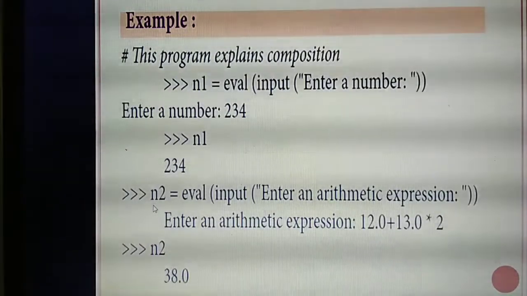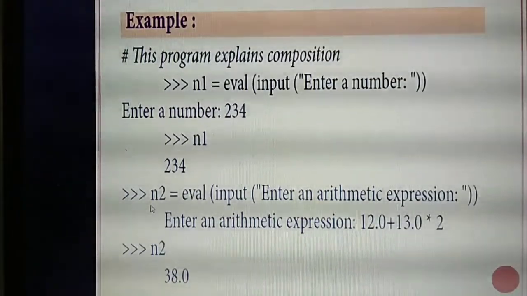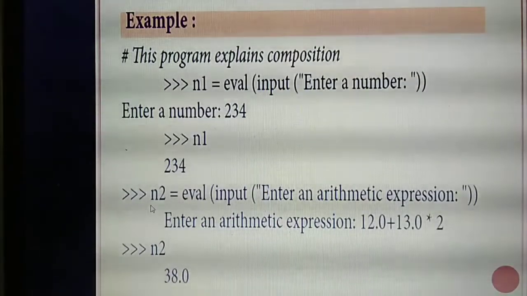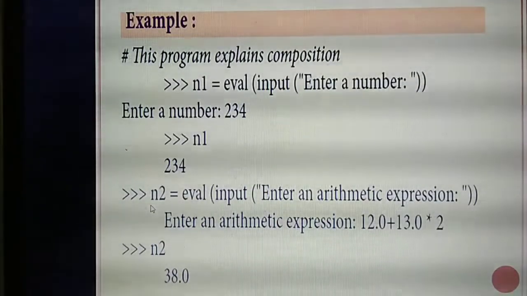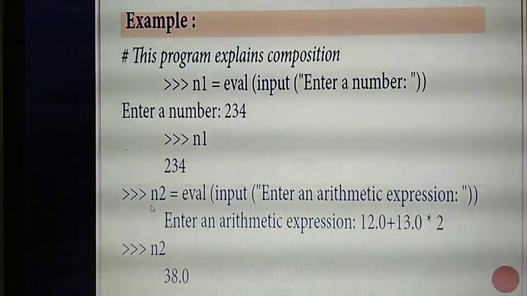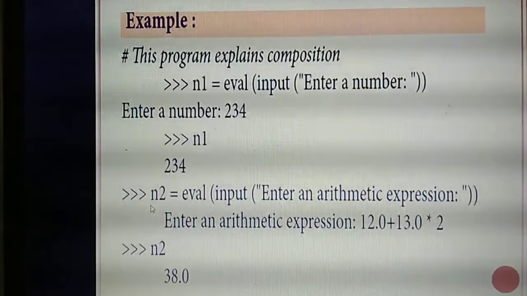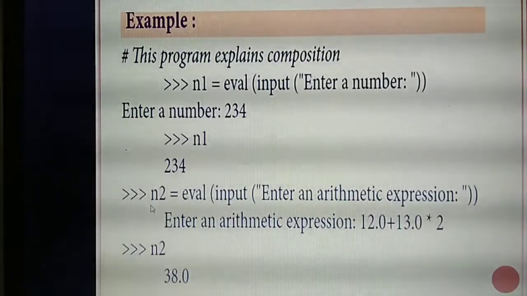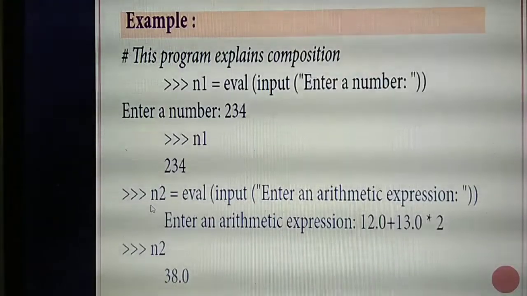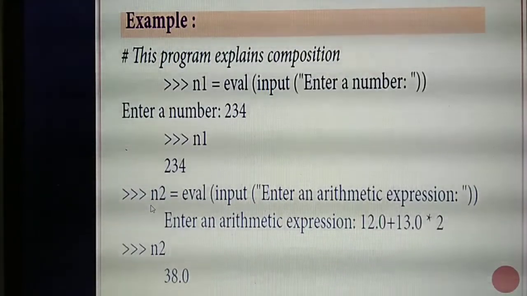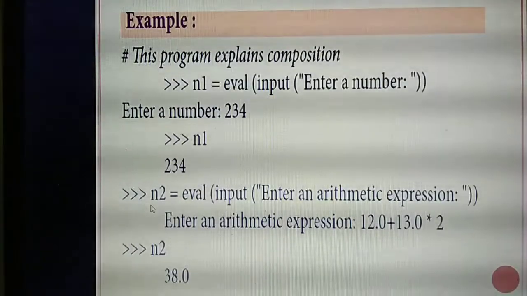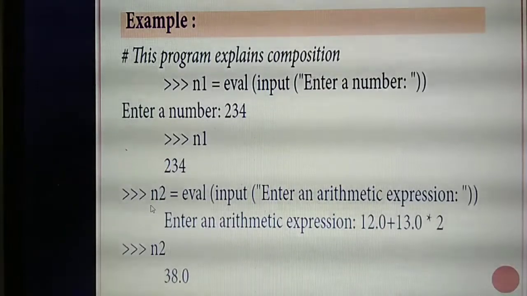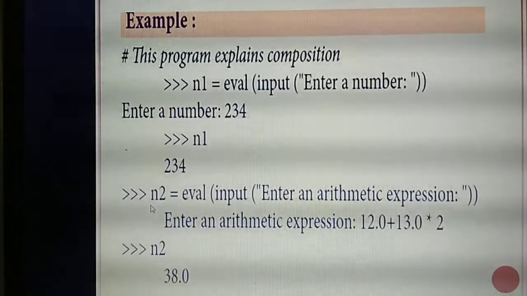Write a Python program to calculate the difference of 2 numbers using composition function. This is a homework for you today.